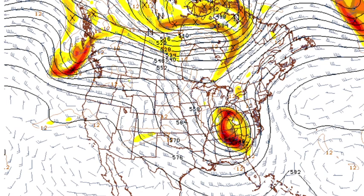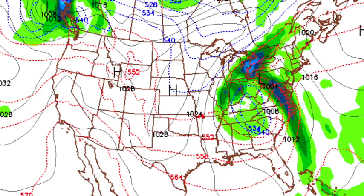Let's look at the modeling. This is the 12Z GFS at noon tomorrow. The upper low is lifting northeast away from here. Still, it's going to be kind of a rotten day — cloudy, cold, some light rain or light snow in the morning. Temperatures holding steady in the 40s all day.